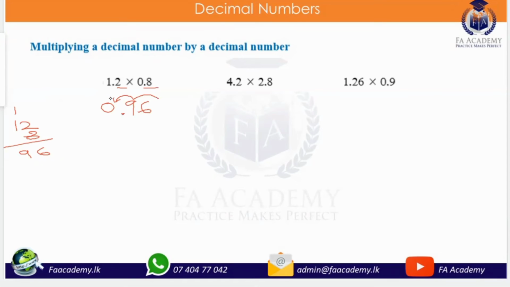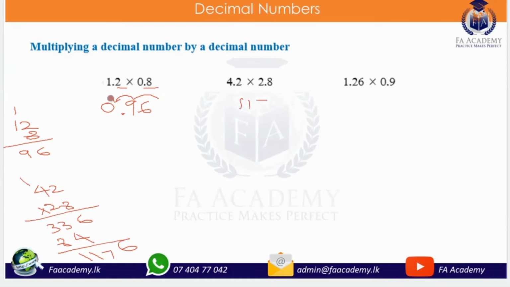I'll do the workout over here for the ones who couldn't do it. 8 times 2 is 16 and 1 is the remainder. 8 times 4 is 32, 32 and 1, 33. Now I'm considering this 2 and multiplying. 2 times 2 is 4. 2 times 4 is 8. 6, 7, 11. So what would be the answer? 1176 would be the answer.